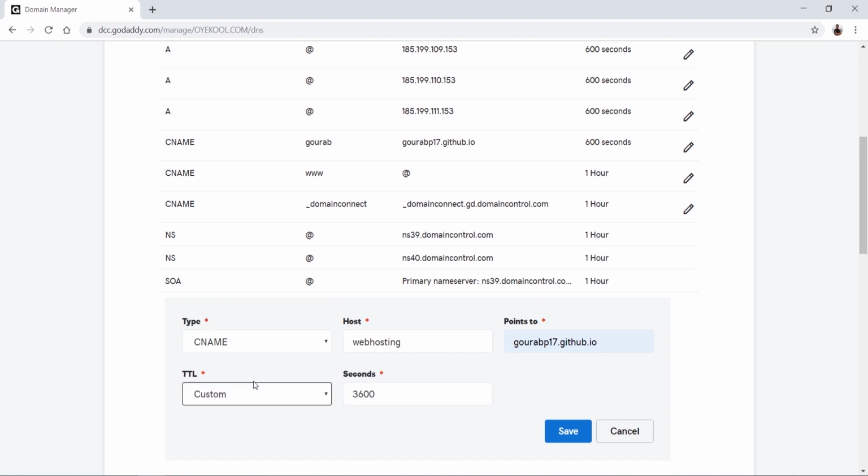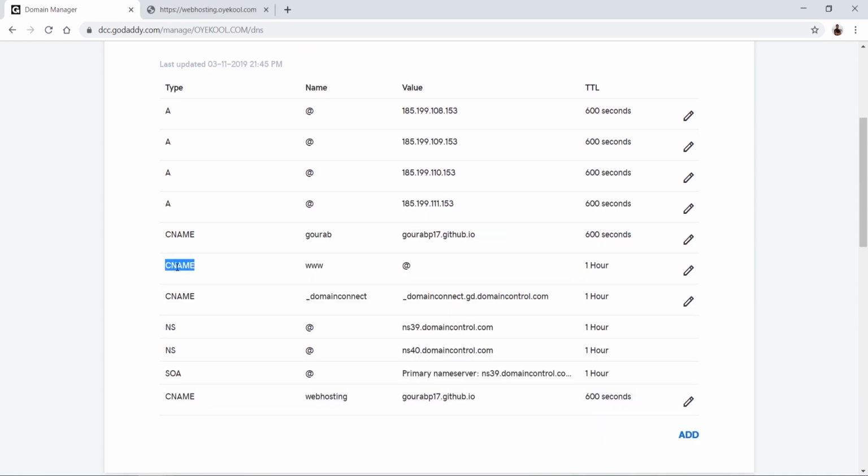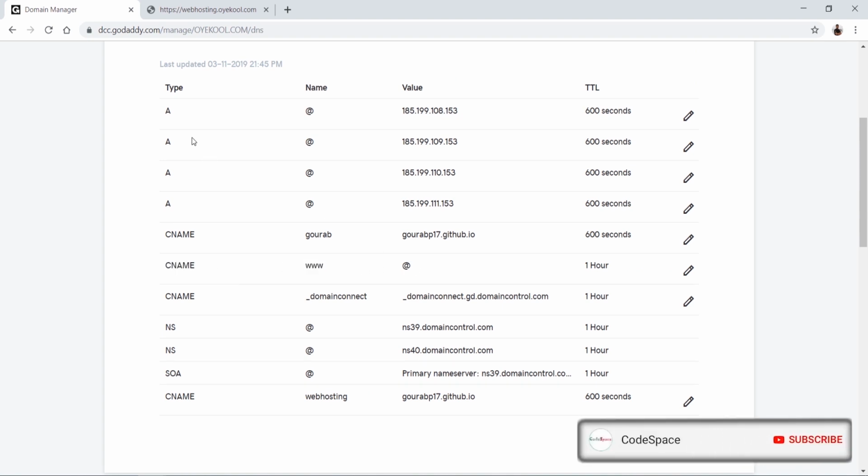So it's always io, not .com. In GoDaddy, TTL can be a minimum of 600 seconds, that is 10 minutes. For direct mapping, only CNAME www and value @ is required, and @ with the IPs.